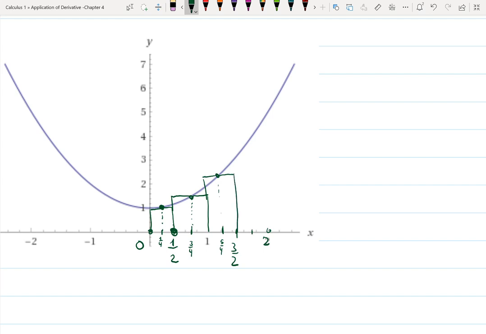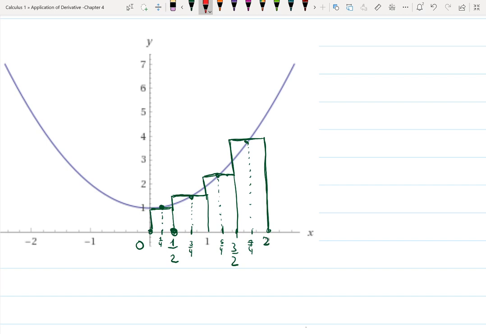And you have the third rectangle. 7/4 will give you the last one. Remember, you're supposed to have 4 rectangles. If you have more than 4 rectangles or less than 4 rectangles, you messed up somewhere. That's the best way to know, because it's supposed to have 4. This is how beautifully my 4 rectangles look.